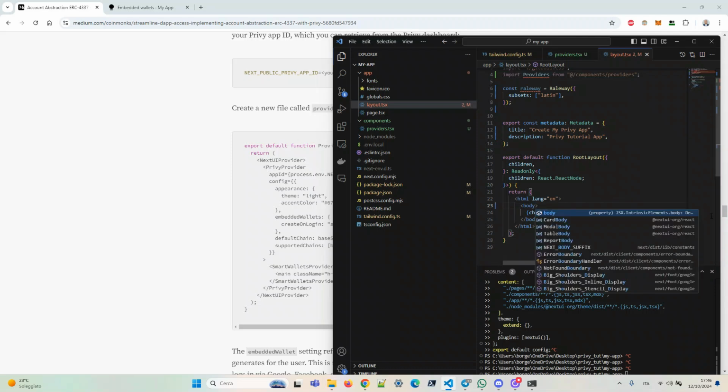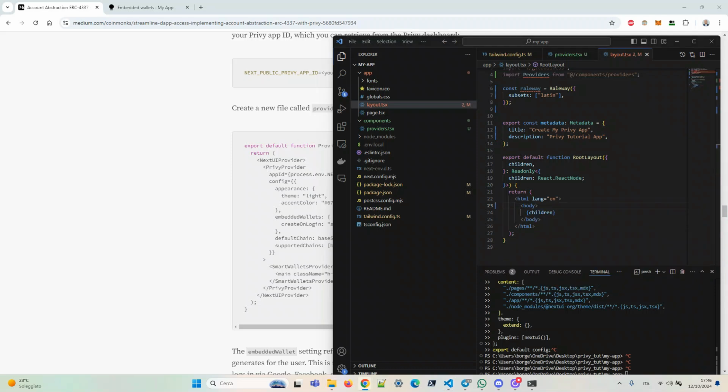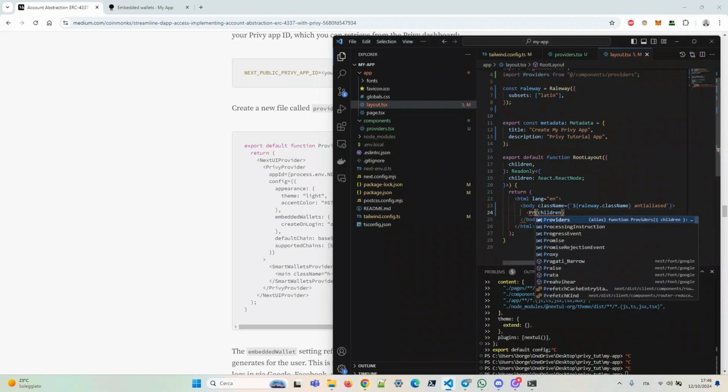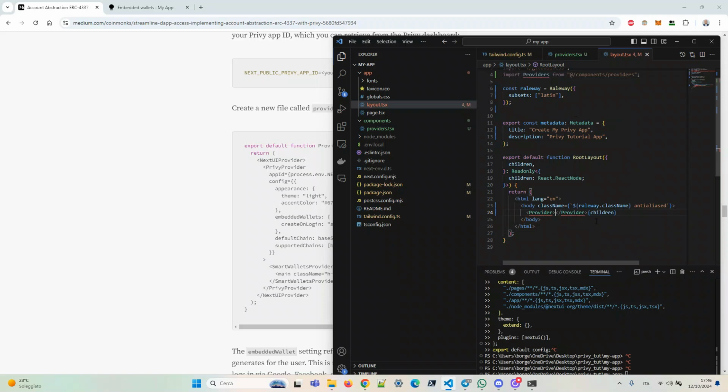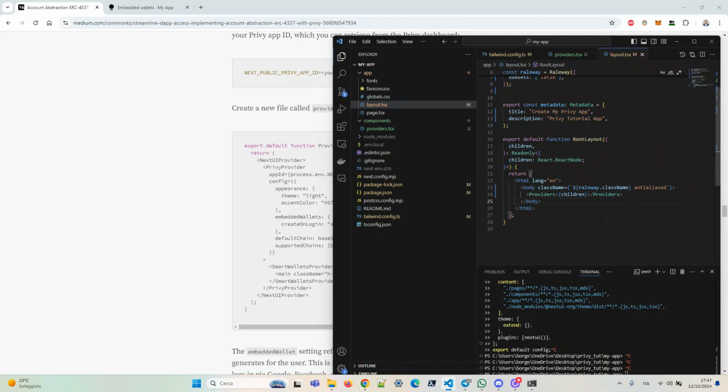We can just add this. And then we can add the provider component that we have imported, and this we can put it here. Providers, right? It's not provider. Perfect. And that should be it.